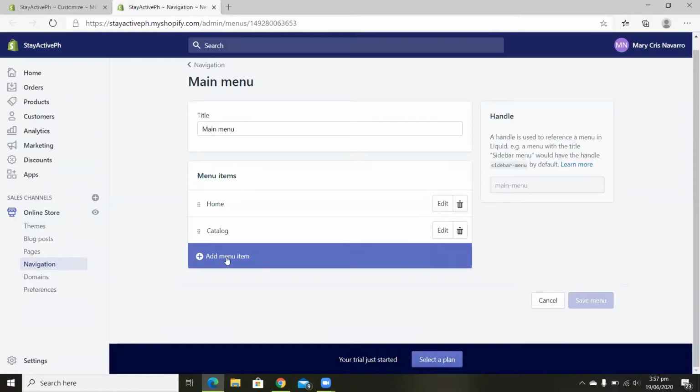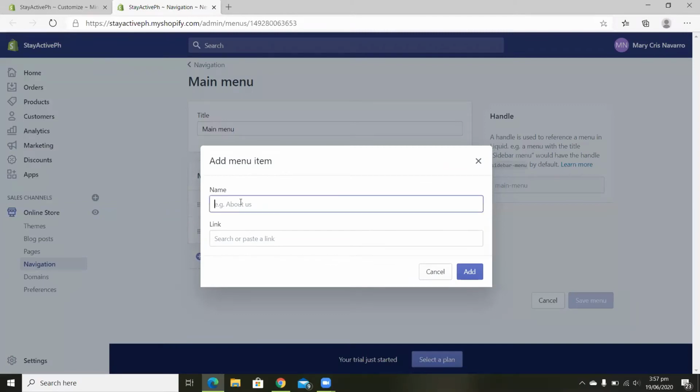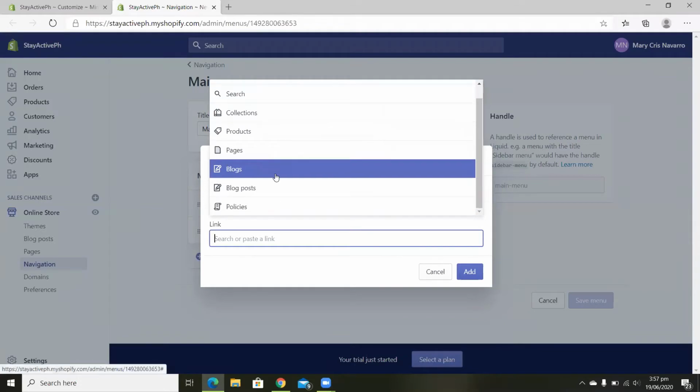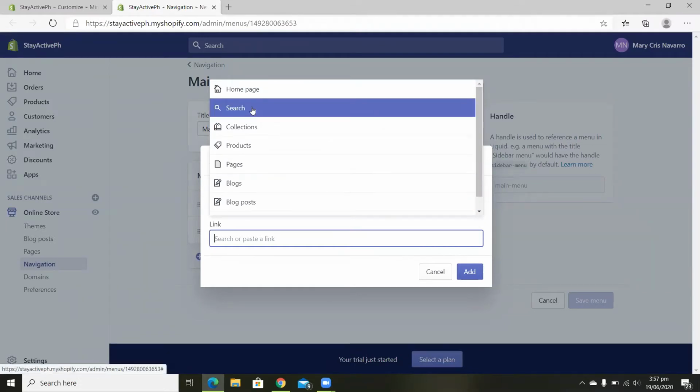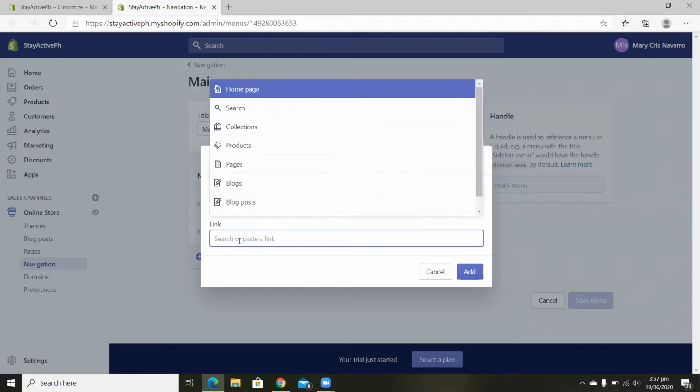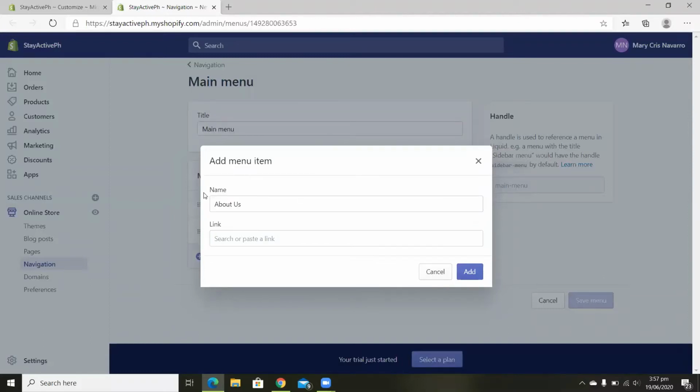But if you want to add something like about us, you can do so. So you just need to put the link in this part. About the link, I'll be discussing more about this later.